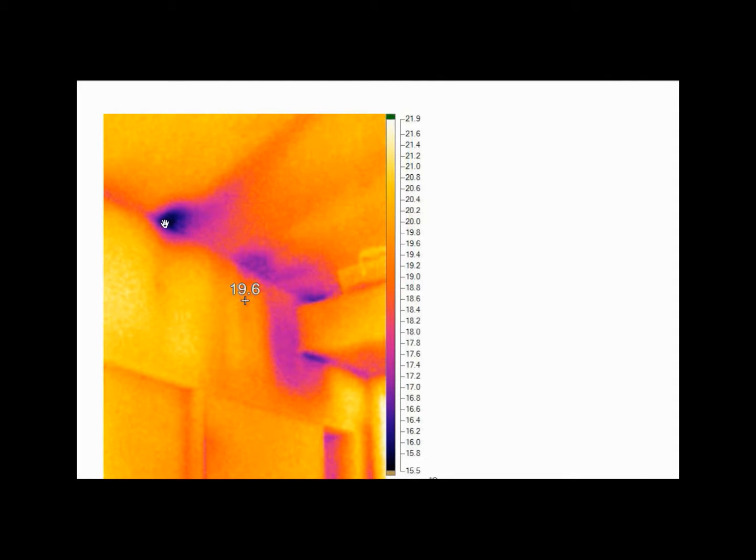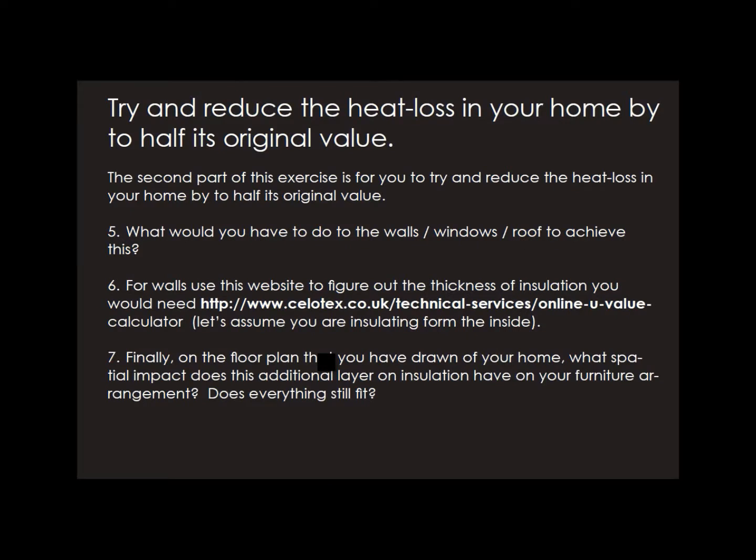This, again using the thermal camera, shows little parts where I either left the insulation out or simply had what we call a cold bridge, something that wasn't an insulator connecting inside to outside. So there are lots of places in my home which I haven't done very well, and the probable impact of that is that somewhere in that wall there is a cold surface and condensation forming, God forbid. So that's why that's not good.